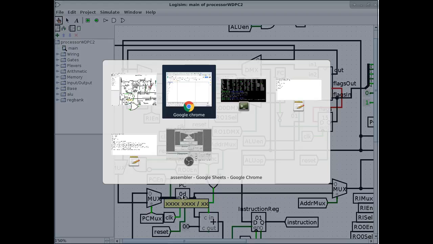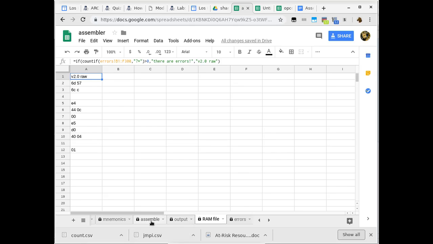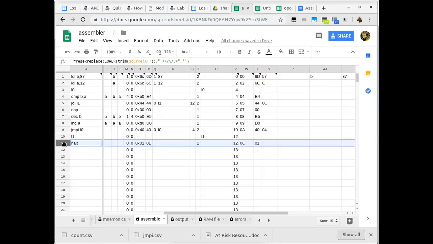Let's check. So we can now go back to the spreadsheet, go to the Assemble tab, and then we locate the halt instruction. And indeed, you can see the halt instruction actually has an address of 0C, but the PC, the program counter, has a content of 0D because the decode cycle automatically increases the program counter by 1. So by the time we are stuck in the halt instruction, in the execute phase of instruction execution, the program counter is already 1 byte past the actual address of the instruction that we are executing. Is that okay?